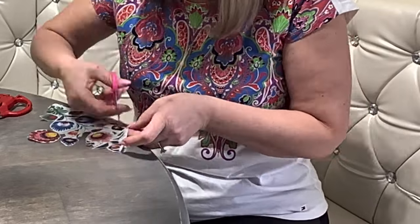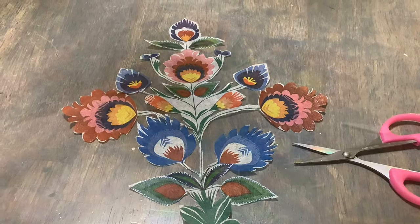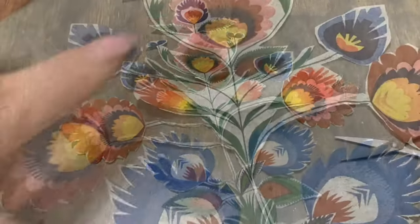Imagine back in the day, people used to cut every single detail out of different color of paper. No pencil was used, just scissors. So these techniques were passed down through generations.